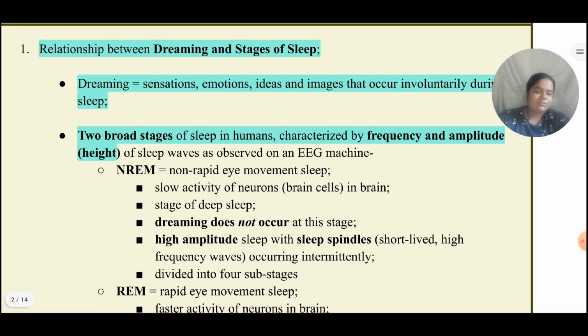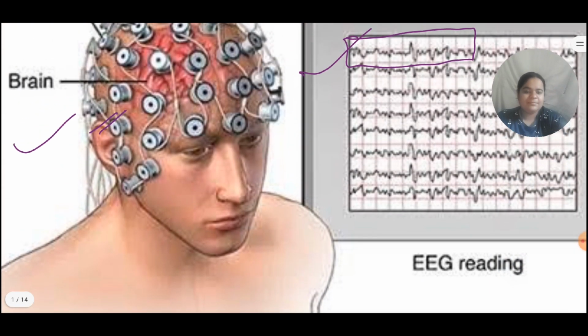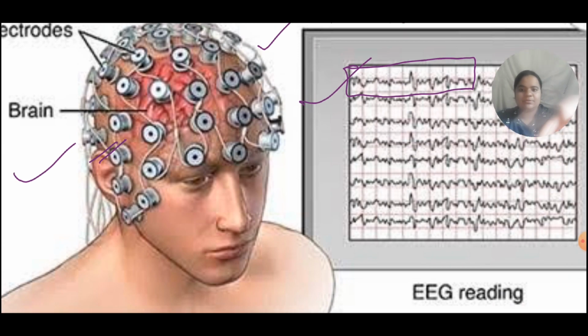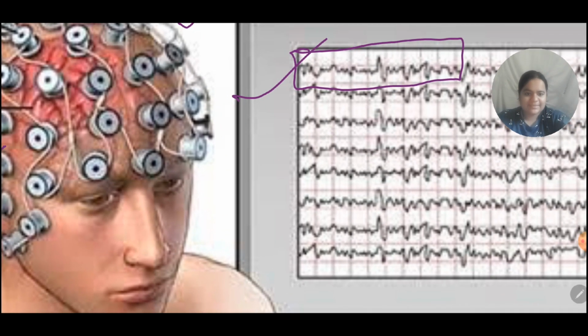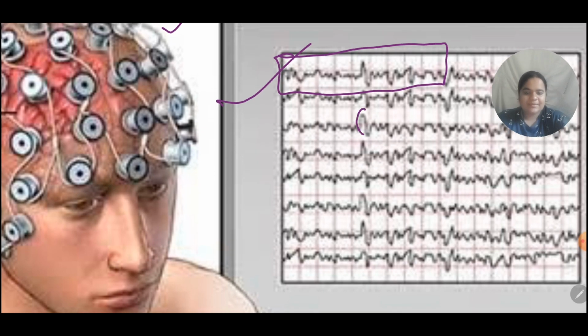The next feature of sleep waves is amplitude, based on which we characterize sleep stages. Amplitude is the peakedness or the height of sleep waves. Okay, again let's look at it in the diagram. So this is the EEG recording as we saw earlier. Sometimes you can see in some of the waves, there is a high peak. So you see the wave is going up a lot. So these are said to be high amplitude waves. Sometimes you see that there's not much of a peak in the waves. Their height is less. So these are known as low amplitude waves.